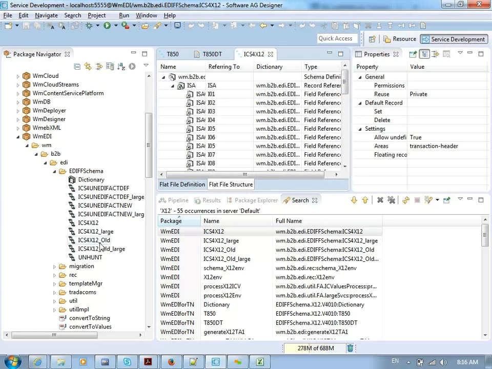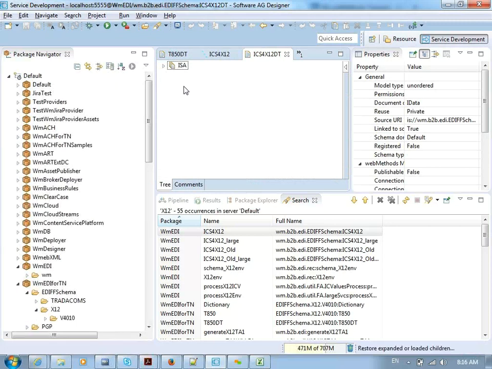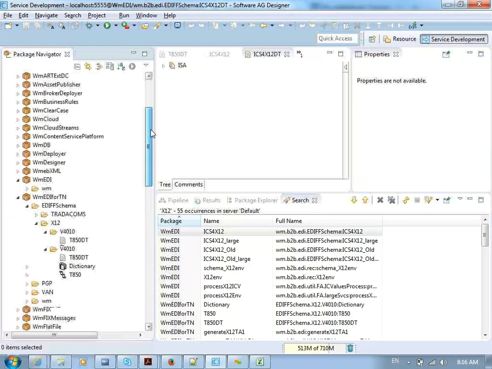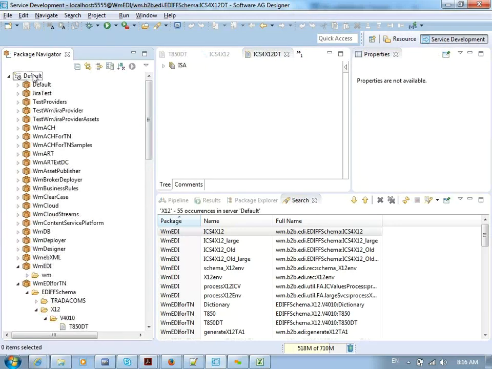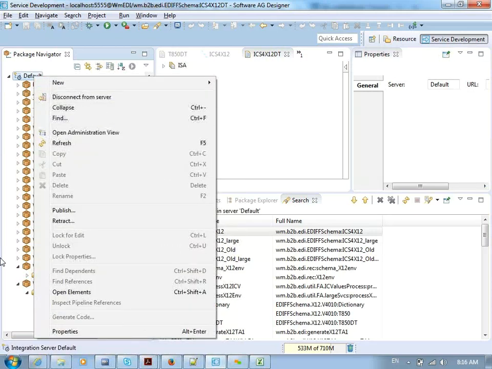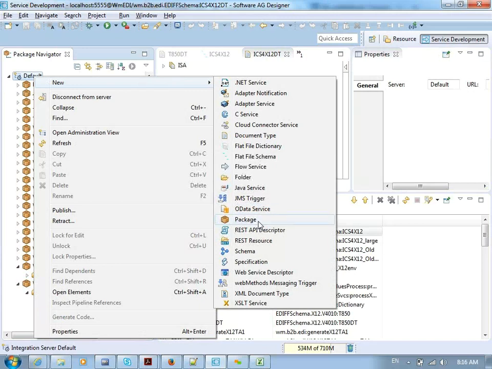This is the schema. What we do is, instead of maintaining it here, we'll have one copy here, and we'll create our own package and store it there.